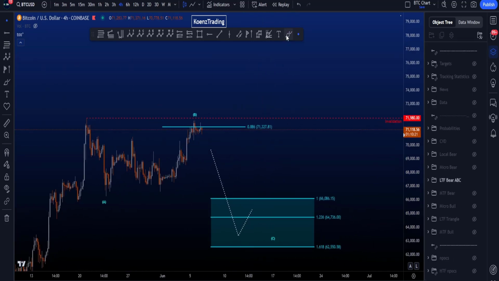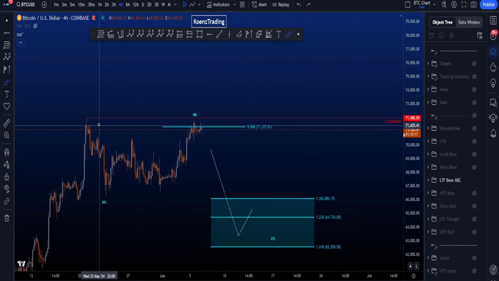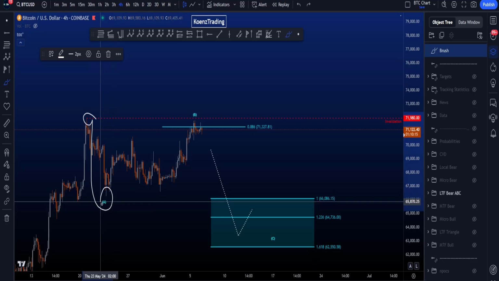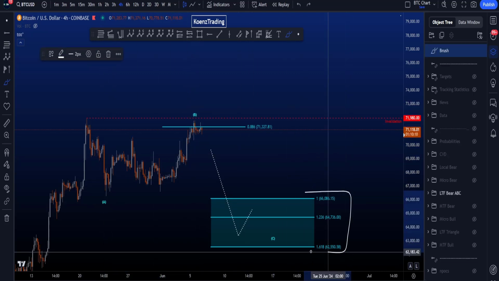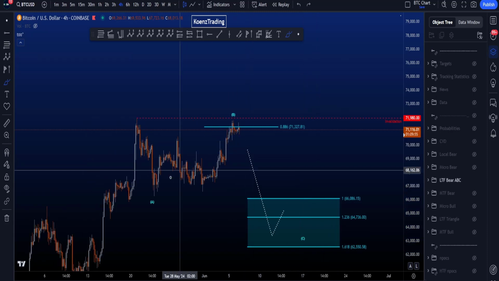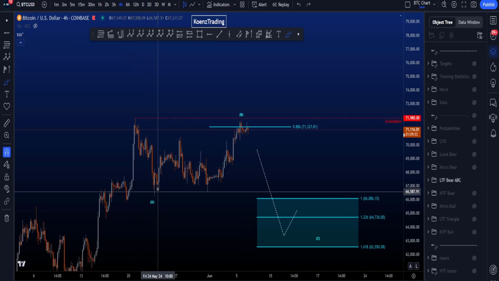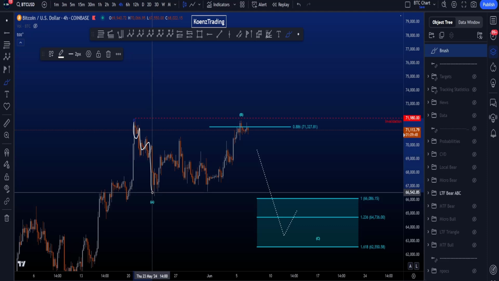The common target area for your wave C is between the 1 and the 1.618 trend-based fib extension, taken from the high to the low of A to the high of wave B, giving you a target between 66k and 62.5k. What does lower the probabilities for this scenario is that wave A has to be a 5-wave structure, which means a wave 1, 2, 3, sideways 4, and a long wave 5.